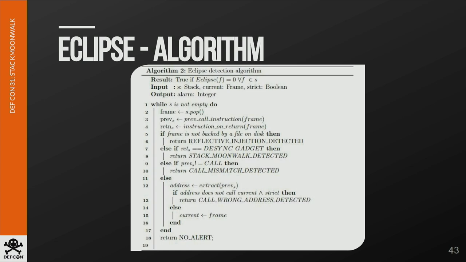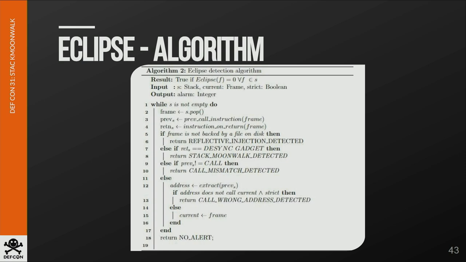We're looking for unbacked memory regions. That's the reflective injection detected. Unbacked memory means some injection was performed, a private RX commit memory region was created. This isn't backed by any files on disk, no DLLs, no EXEs. So we often consider this malicious, some injection of some sort. There can be false positives with this, to be clear. JITs, browsers, C#, you'll see these private commit memory regions getting created and executing code. So while this does help, it's not foolproof, to be clear.